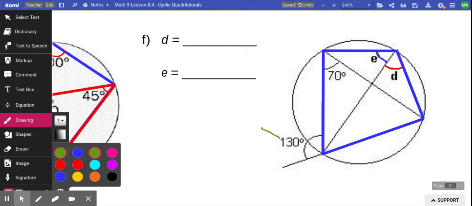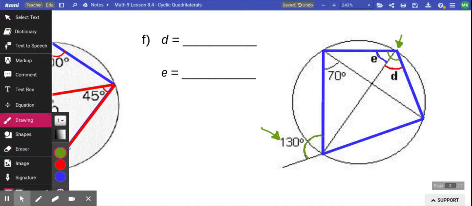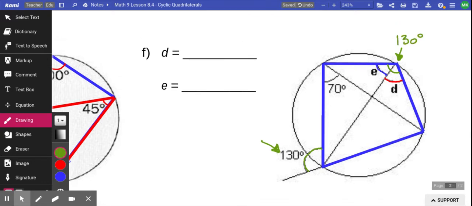We did get an exterior angle of 130, so this exterior angle should be equal to the interior angle on the opposite side, so it should be equal to this whole thing. So that entire angle equals 180 minus 130. Oh, sorry, I lied. I'm doing my interior angle. It should equal the same thing because one's an interior, one's an exterior, so it should equal 130 degrees. That doesn't really help us right now. It might help us in the future because we should know that E plus D equals 130.